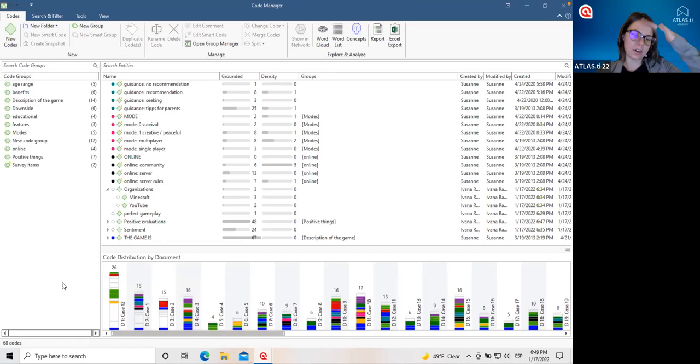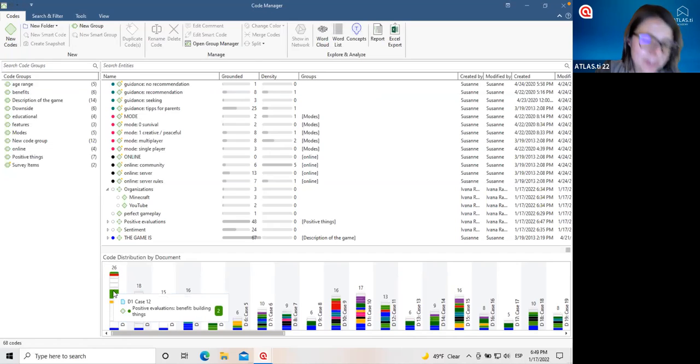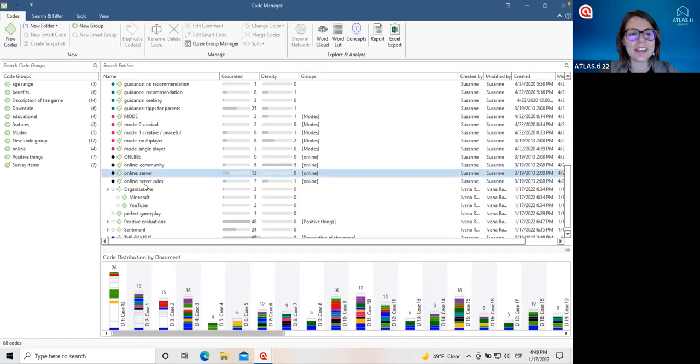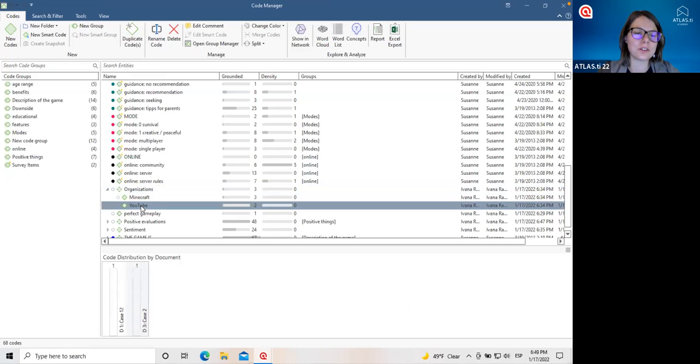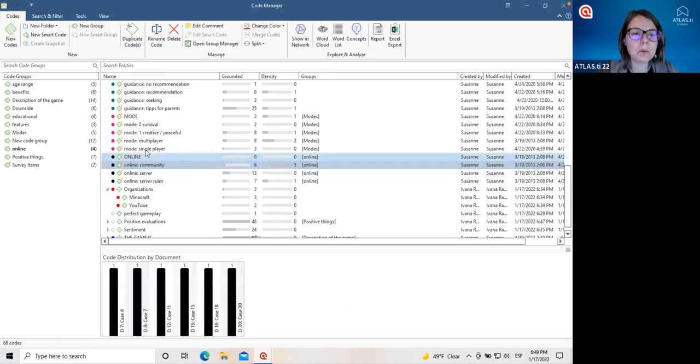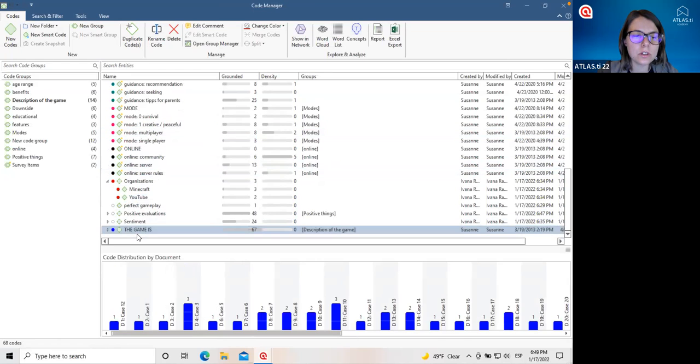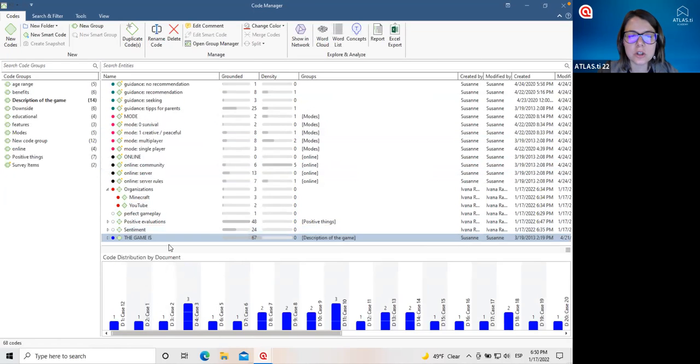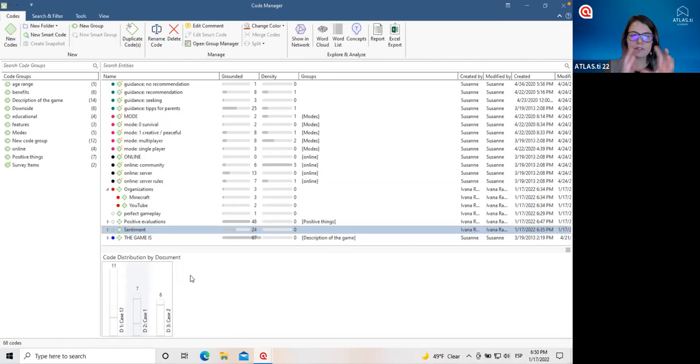The thicker, the wider the color section, the higher the frequency. And so it's doing this by the colors, right? And so we can also set any colors that we would like here, so all of this, of course, we can edit. When we click on a particular code, then we can see just this code across the documents, right? So then it filters to only show us information about that code.